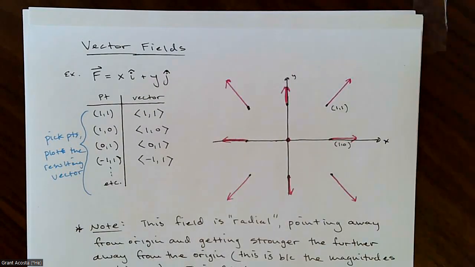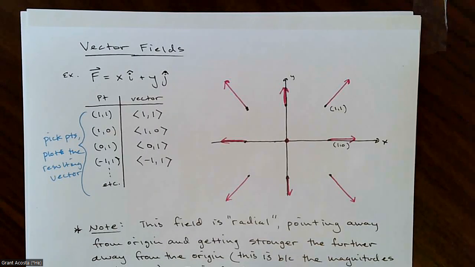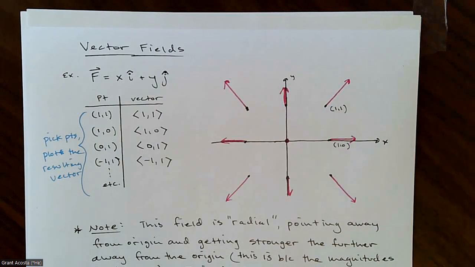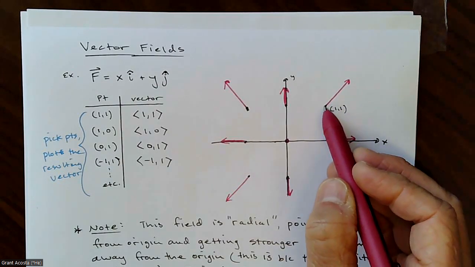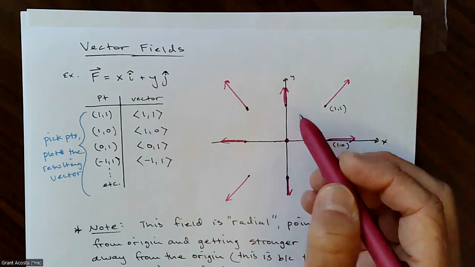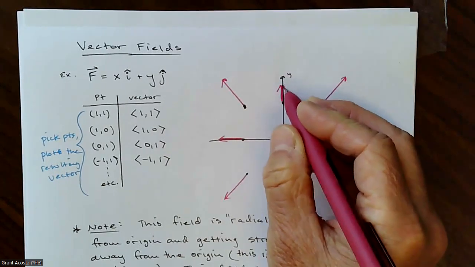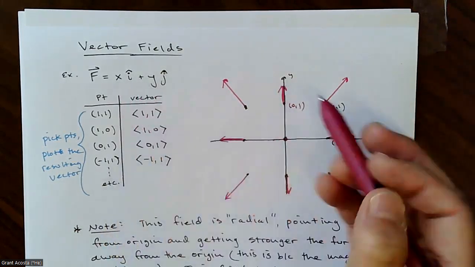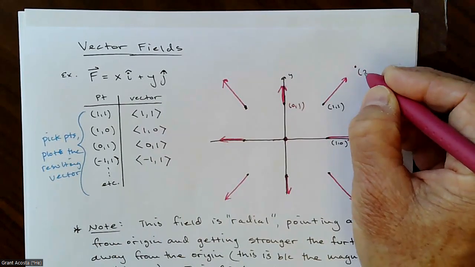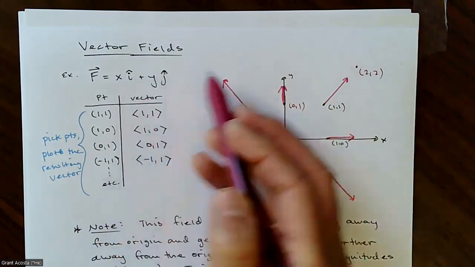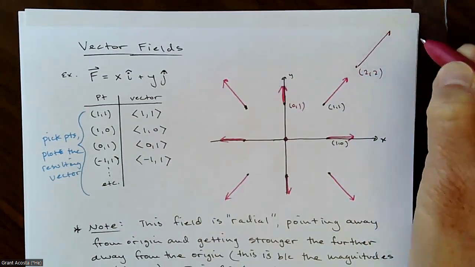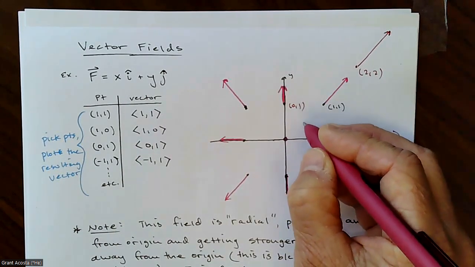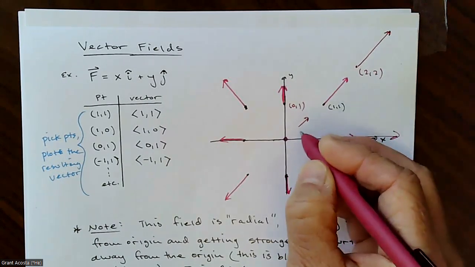And if I plot those vectors, I see this picture where my vectors are really just always formed by your x and y coordinate. If x and y are both 1, I'm going to get the vector 1, 1: over 1, up 1. If this is 0, 1, it's going to be the vector 0, 1 going straight up. Everything looks like it's moving away from the origin. And of course, as x and y get bigger, if I chose, for example, 2, 2, now my vector becomes 2i plus 2j, which is going to be longer than this one, right? So these vectors will increase in length as we move away from the origin. And likewise, as we get closer to the origin, they would be smaller versions of that vector.